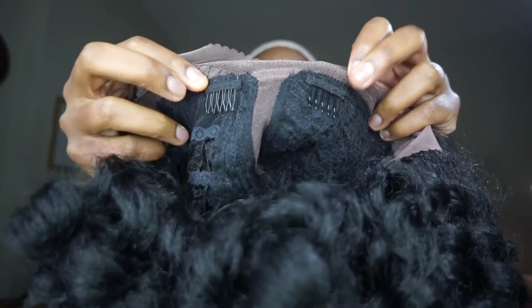Honestly, with this unit, I'm on the fence because it looks so much like my own hair. I'm expecting it to cooperate like my hair. So when I'm trying to fluff it out and get a certain level of volume and it's not doing it, then I'm like, what is wrong with this? I'm getting frustrated, but I have to remember this is not my hair.